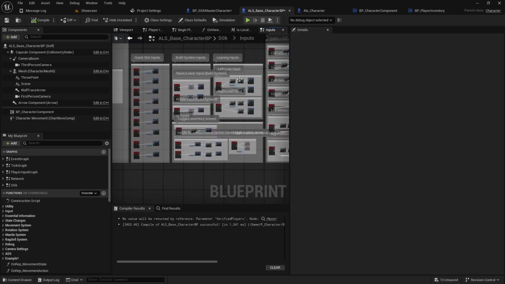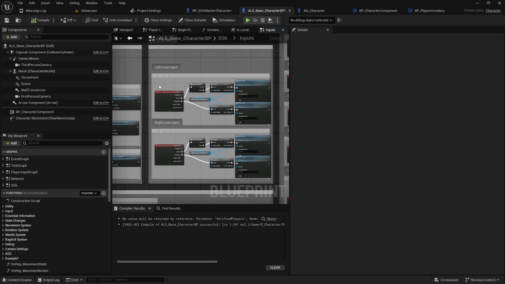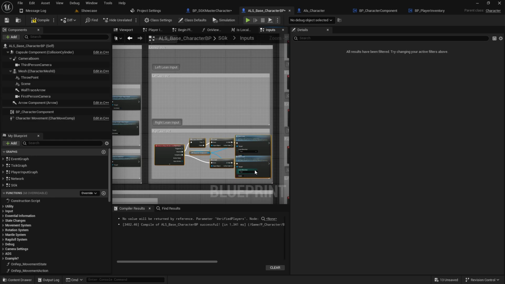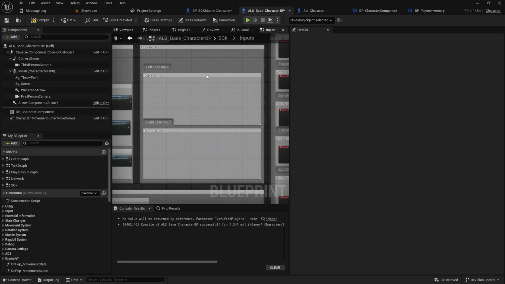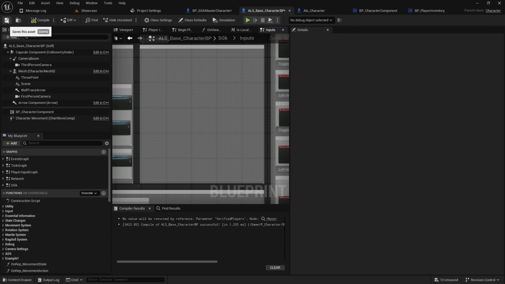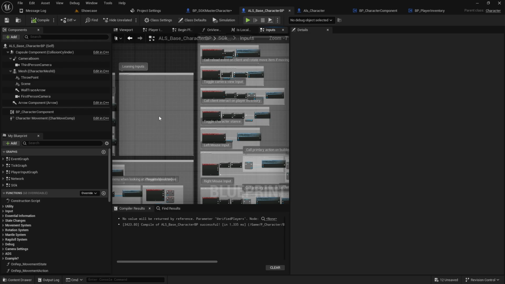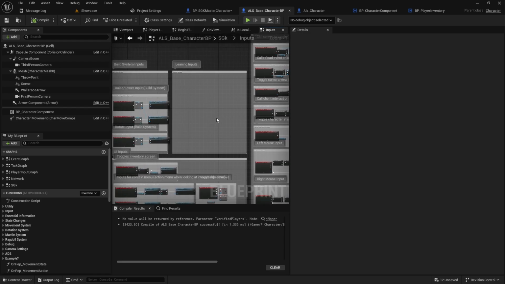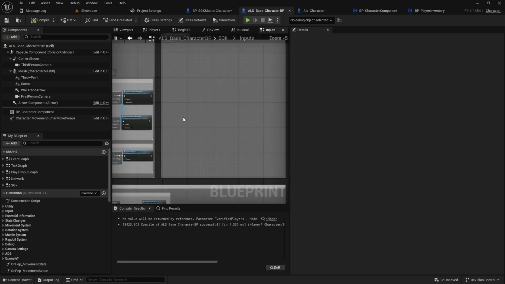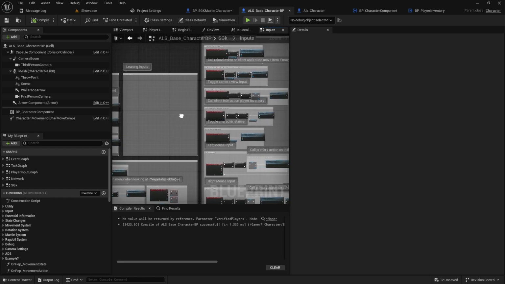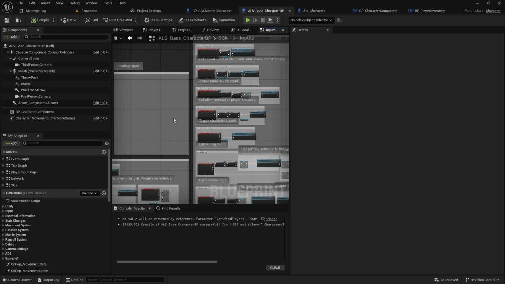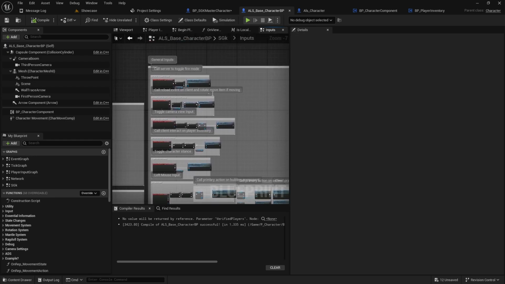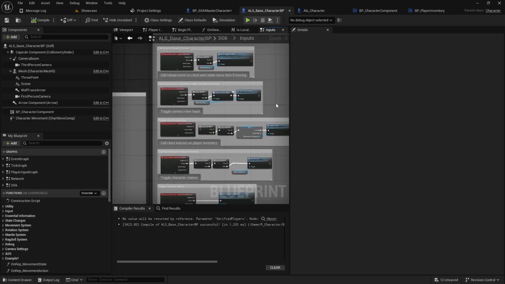Build. Learning. For the learning, we are never going to use the SGK learning, we will use my learning. Also, you will have to do your own learning because my animation blueprint won't be the same as the SGK's blueprint, and the ALS blueprint won't be the same either. You'll actually do the same stuff. You will have to create your own lean code.